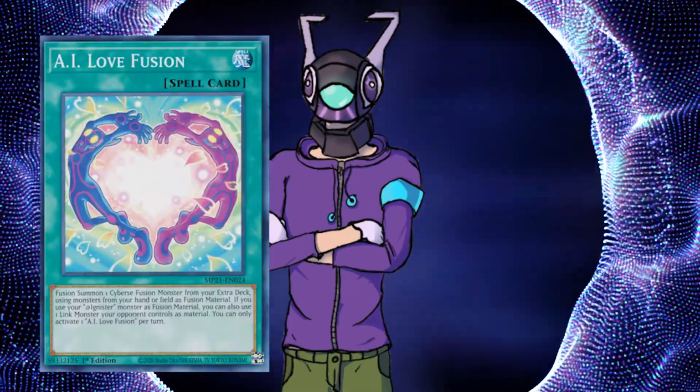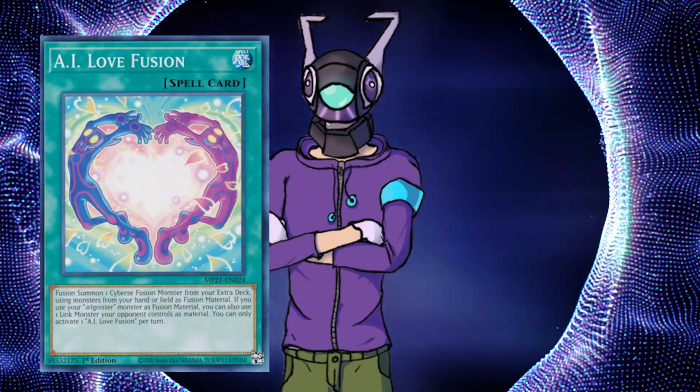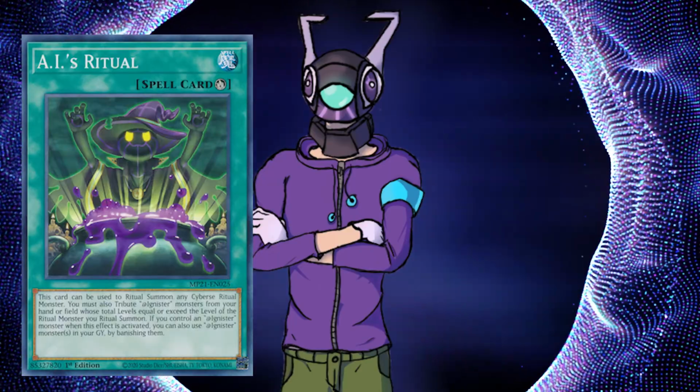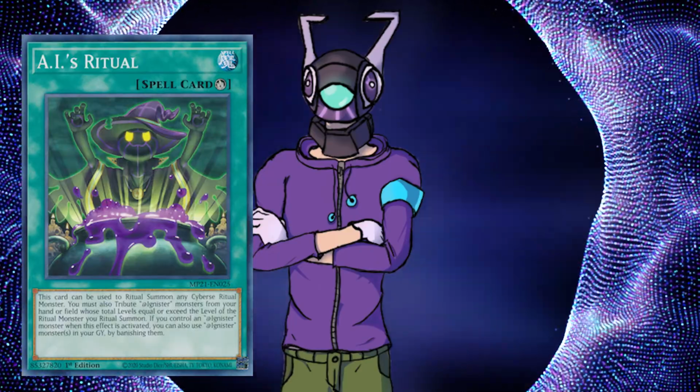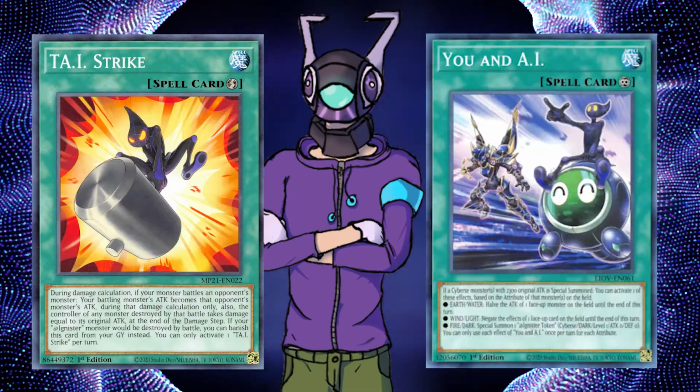If you use an Ignister as fusion material, you can also use a link monster your opponent controls when using I Love Fusion. Ritual has a similar effect, but you can banish monsters needed from your graveyard for it. The last two spells here are Tie Strike and UNI.